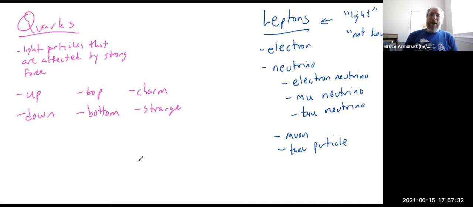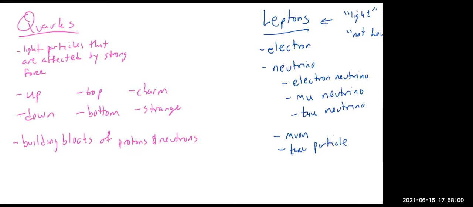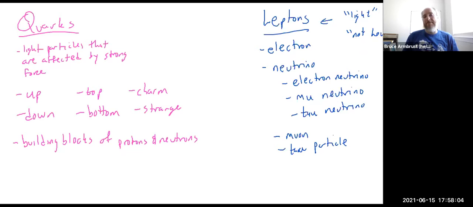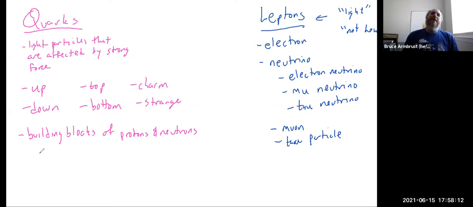Now, the deal about quarks is that these are the building blocks of protons and neutrons. So protons and neutrons are actually built out of quarks. Are we sure? As sure as we are of anything at this point. Okay. This is what we call the things that seem like they need to be the building blocks of protons and neutrons and these other heavier particles. Because here's the deal. They cannot exist on their own.